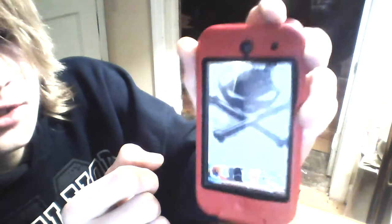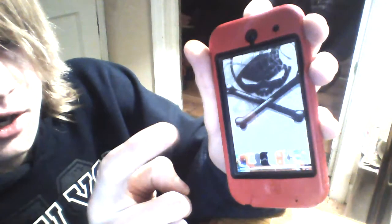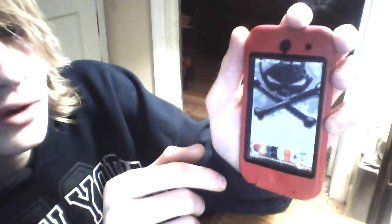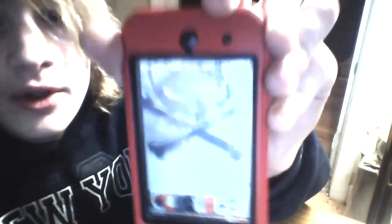This case is very durable. I broke my iPod whenever I ran it over with the car and it was not in the case at all — it just shattered it, but it's still visible. If I would have had this case on, it would have been okay. But I didn't. So thanks guys for watching. This has been Mr. C. Jones with the Otterbox case drop test. Thank you.